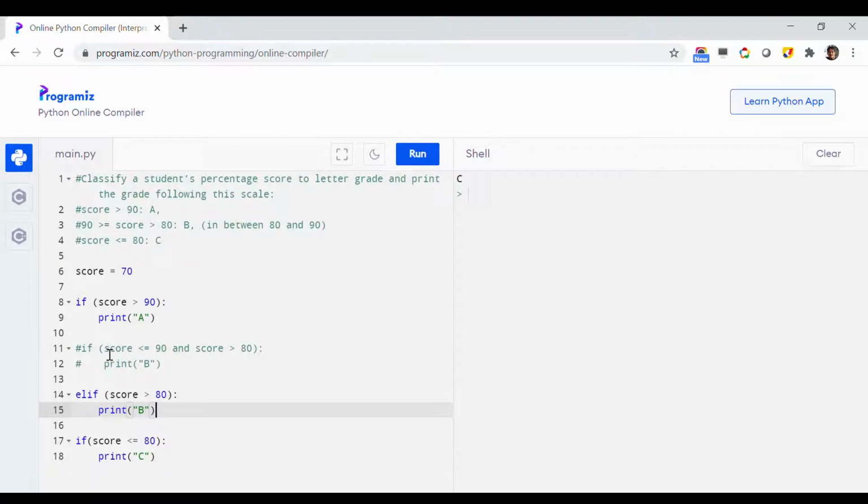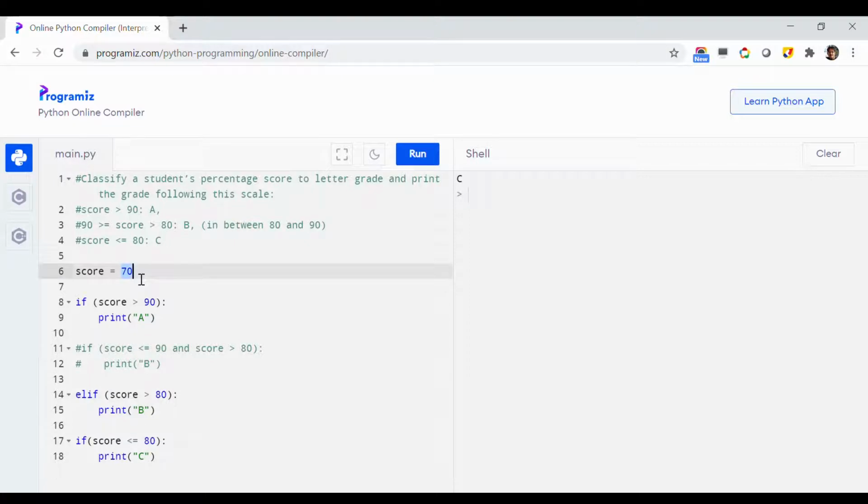Here actually this if score is less than equals 90 and this entire thing is compressed inside this elif. So this part is taking care of all these things. So let's see whether this solution is giving me the correct result or not.